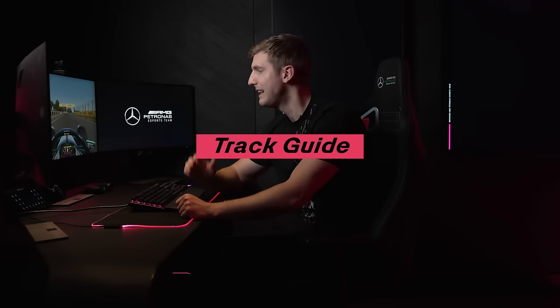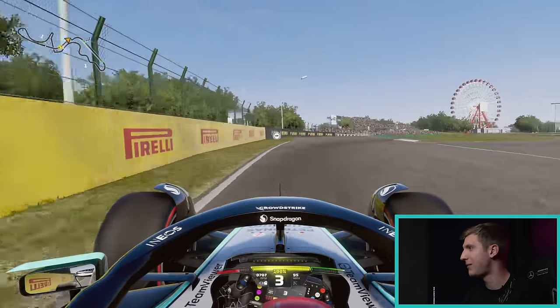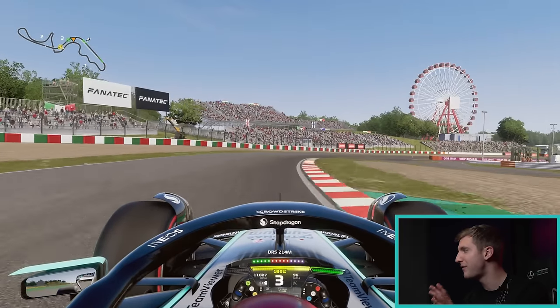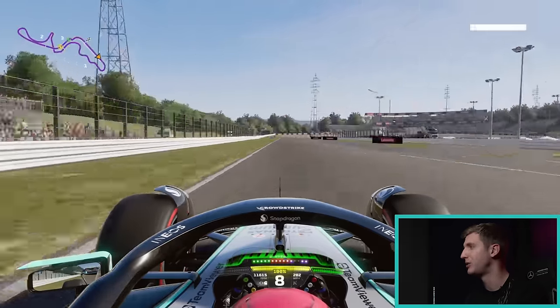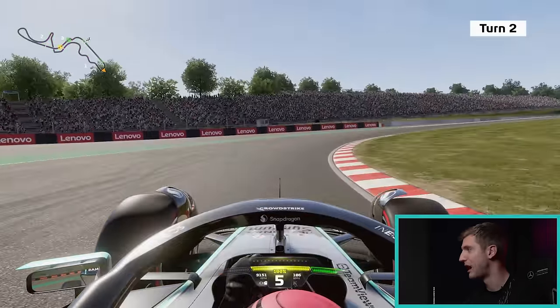Hi guys, here we are at the desk analyzing the lap to see how you can improve. This is one of the hardest circuits on the F1 race calendar — a true classic one with not many run-off areas, with grass and gravel on the outside. The fast lap starts with the corner before: you need a very good exit, minimal steering lock to not scrape away your speed, and open the DRS as soon as possible because you can start gaining valuable lap time down onto the start-finish straight, which has a very long amount of straight before the first turn after the line.